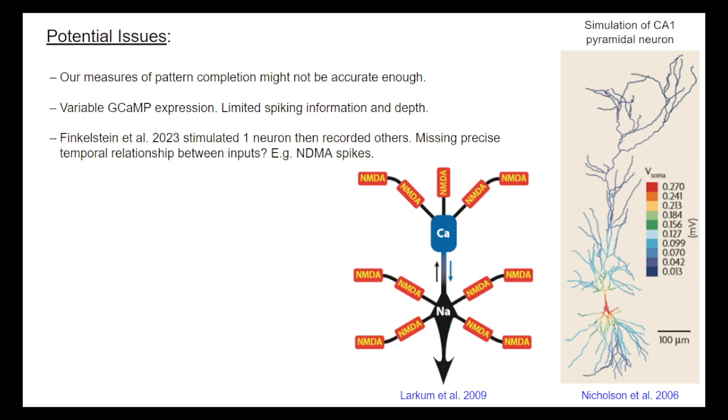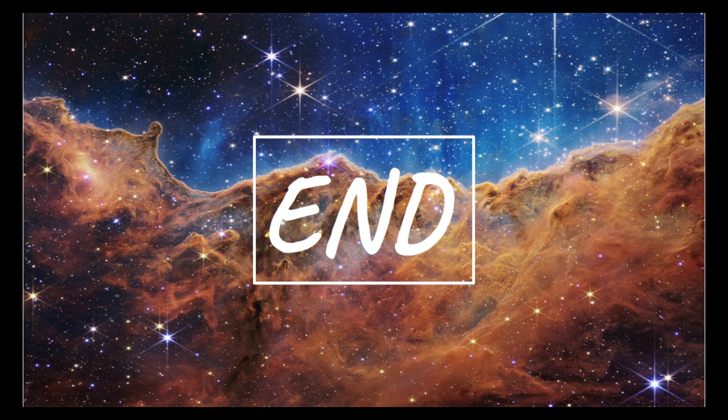So what does all this mean? It just means that we're already talking about stimulating a bunch of neurons in a small space randomly, looking for pattern completion. That's going to be hard enough, but if we have to get the temporal ordering right, and if we have to get the number of inputs to a single neuron in a small region of dendrites correct, that's going to make doing this even harder and diminish our chances of seeing cell assemblies. And that's it. Thanks for sticking around.